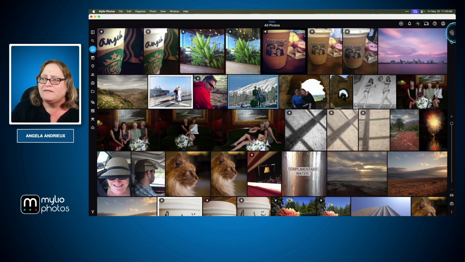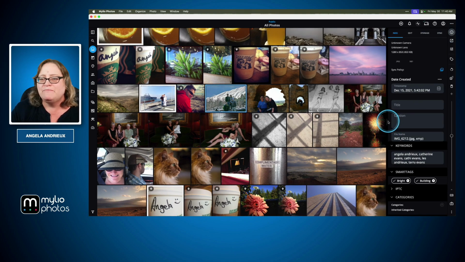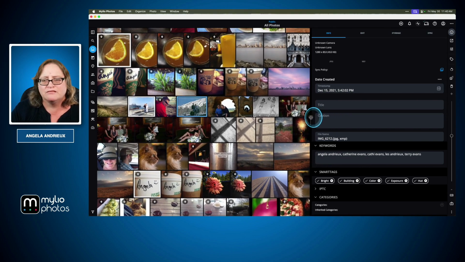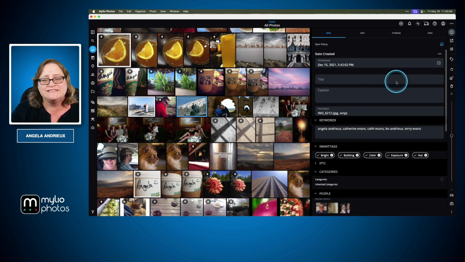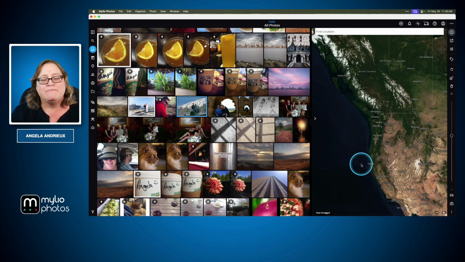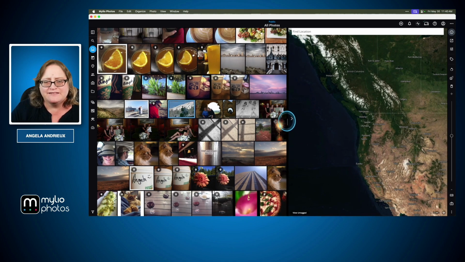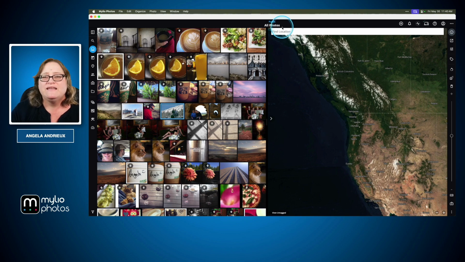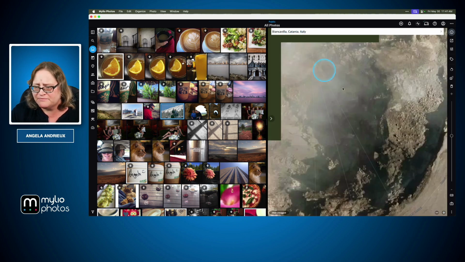And we're going to open up the info panel here on the right. To make this a little easier, I'm going to pull this out and make that column larger. The other thing you can do here, under places, is click the little arrow on the map, which makes your map big. And again, you can pull that out. I'm going to type in Mount Etna and Sicily and see what this pulls up for me. That'll get me pretty close.